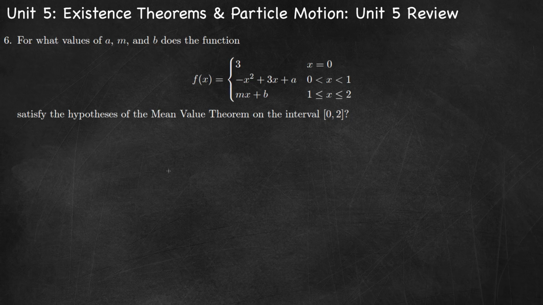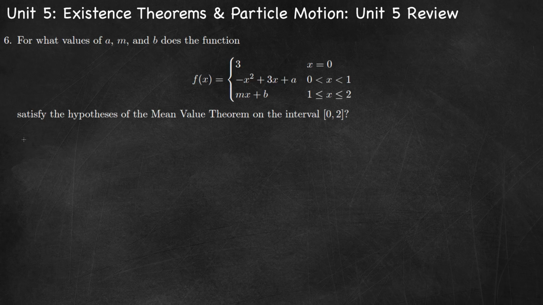Number 6, for what values of a, m, and b does the function f of x satisfy the hypotheses of the mean value theorem? They're not really asking us to do anything with the theorem, they're just asking us to check the hypotheses, and there are 2 conditions that we need to check. 1, f has to be continuous on the closed interval 0 to 2, and 2, f has to be differentiable on the open interval from 0 to 2.